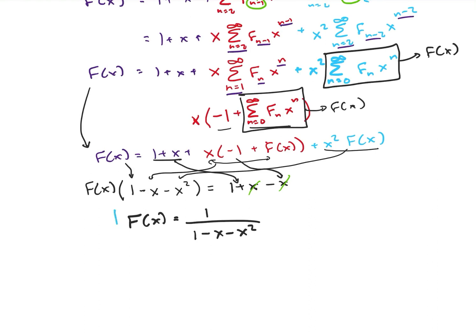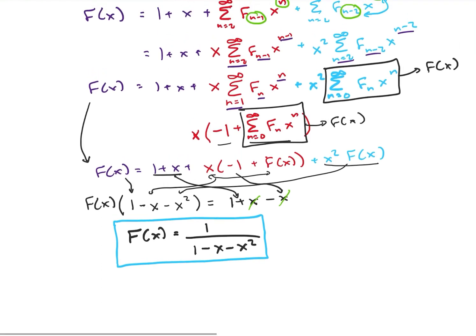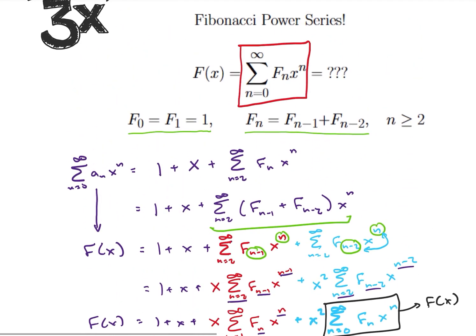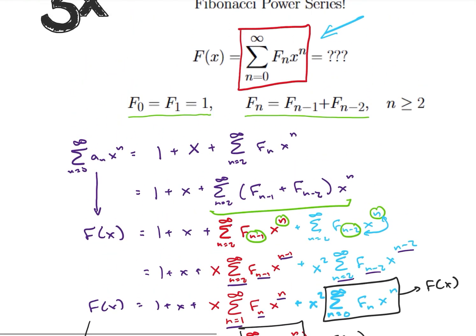So it turns out that this power series that's described with coefficients from the Fibonacci sequence is really just going to be able to be calculated as 1 over 1 minus x squared, regardless of what your x term is. So this entire infinite series expression right here simplifies to 1 over 1 minus x squared, which is pretty darn cool.